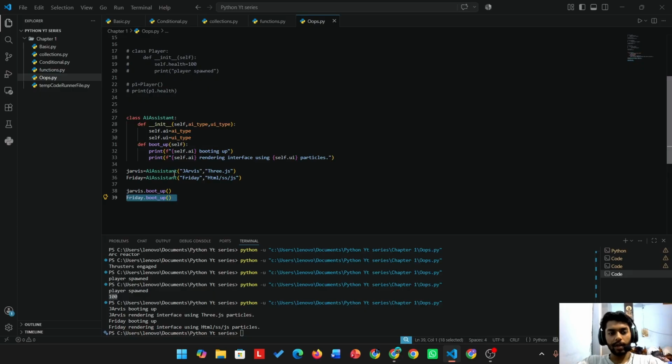So we print self.ai and self.ui here. Simple like that. And we have to write self here because self is connecting both functions. That's why we are using the first function's values in the second function.